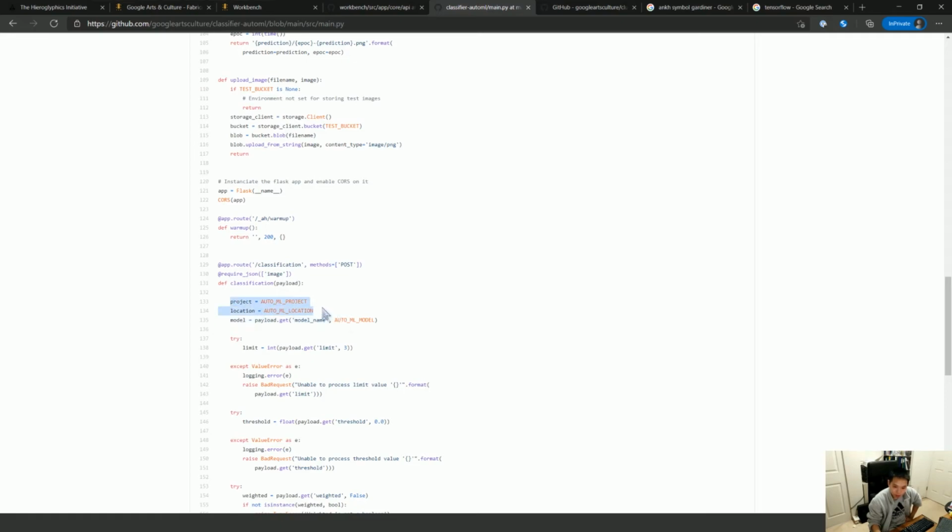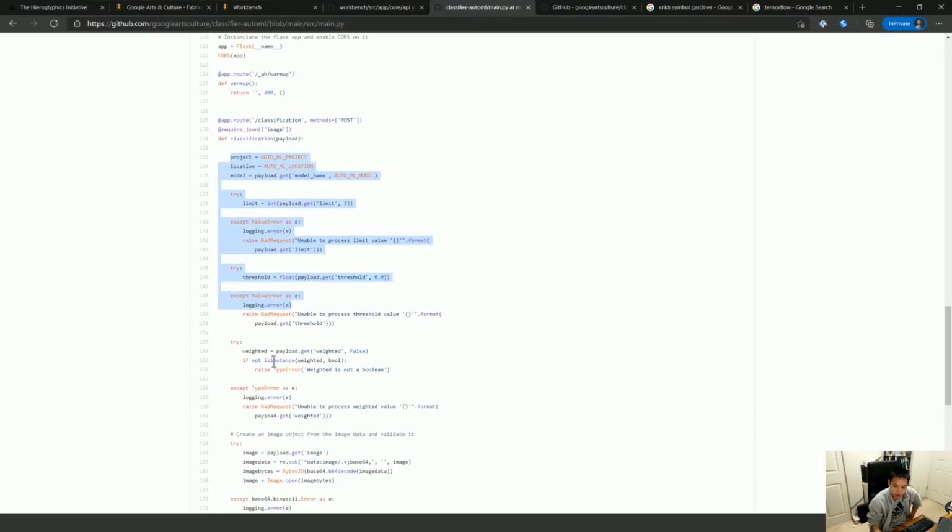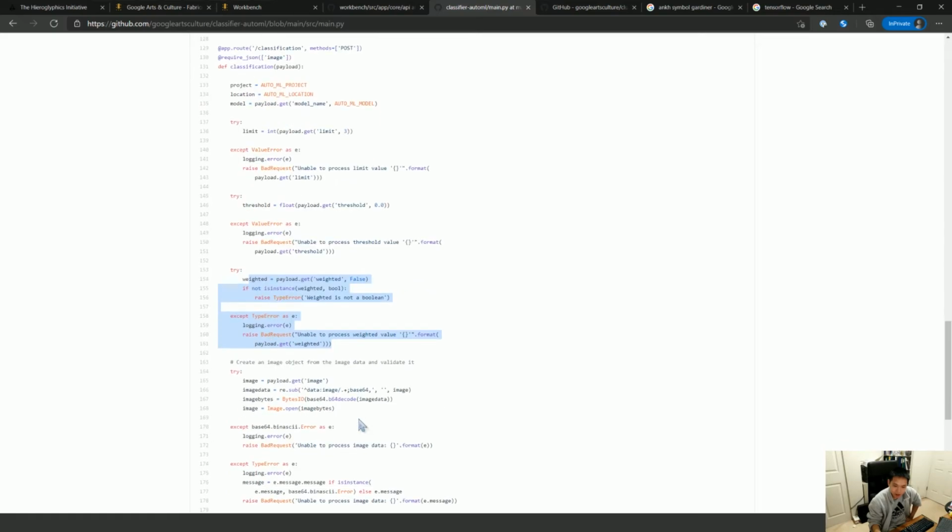They look for their project and location. They load in the model. They try and get the weights. So you remember how I'm saying everything is standardized? They're standardizing the image into a base 64 coded image, so a set of bytes.